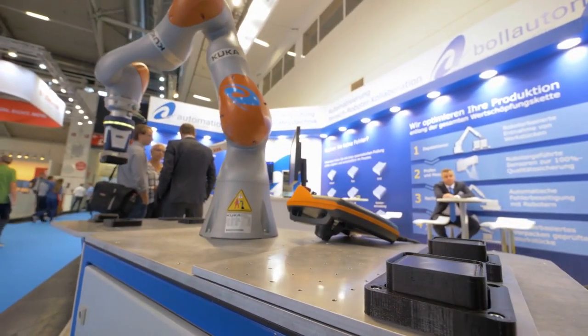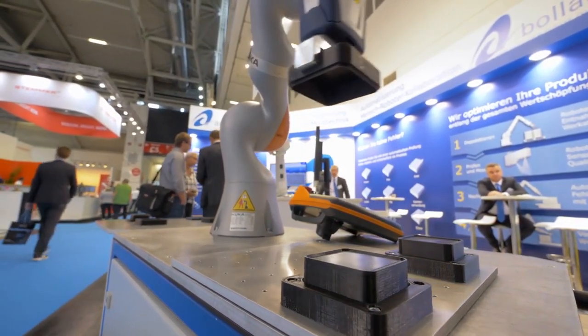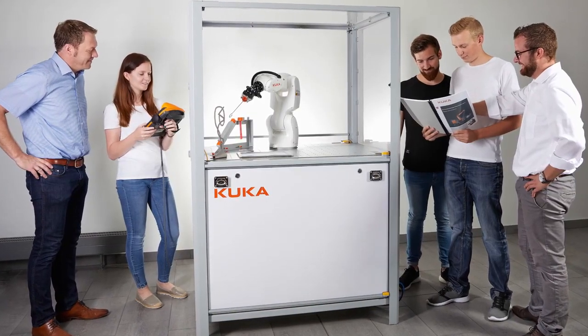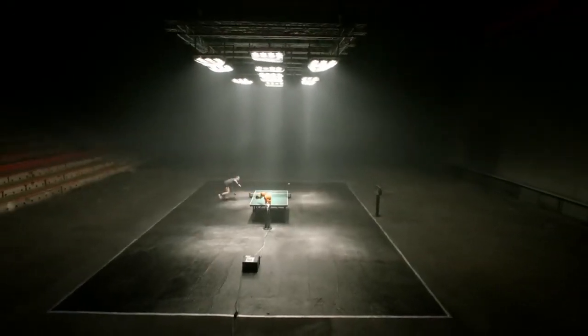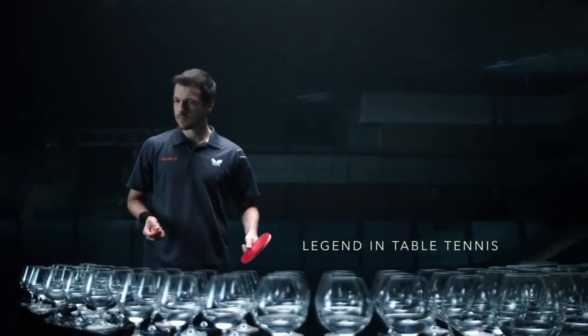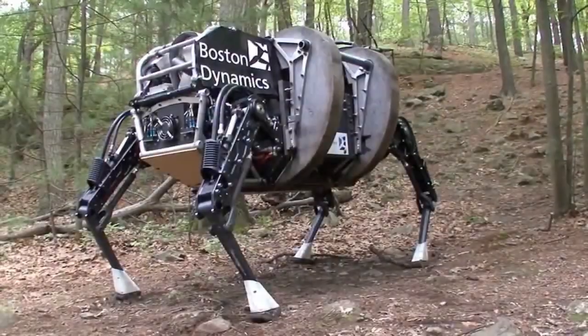Originally built to tackle assembly line work, Kuka can be applied to a whole range of industrial uses. Eager to show off its range and versatility, however, the team behind the ridiculously cool robot decided the best way to prove Kuka's abilities was to pit it against Timo Boll, a world-class ping-pong champion. Kuka was able to demonstrate just how flexible it is during their match and has definitely earned our respect in a big way. A 6-axis robot, Kuka has amazing fine precision skills and is fully automated, operating with no input from a human operator.